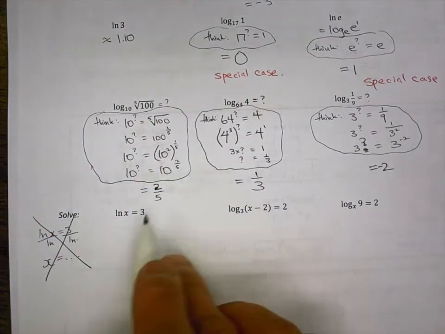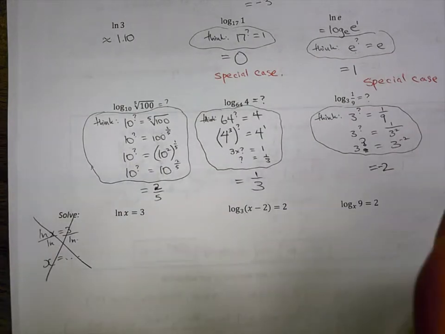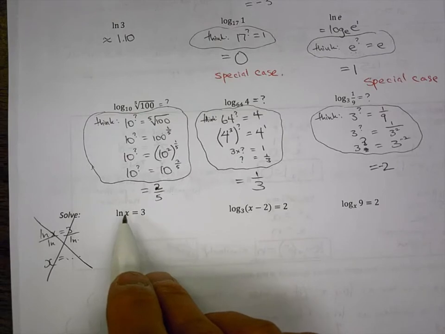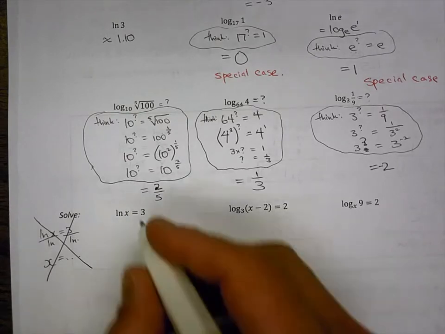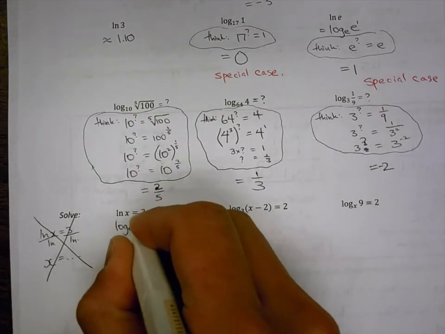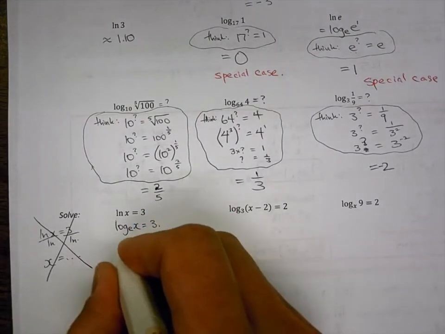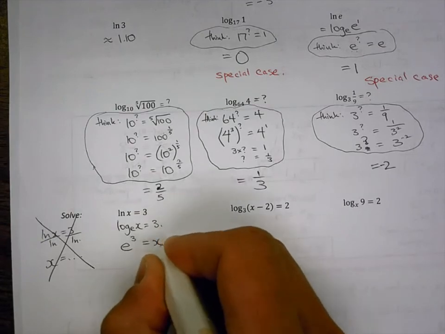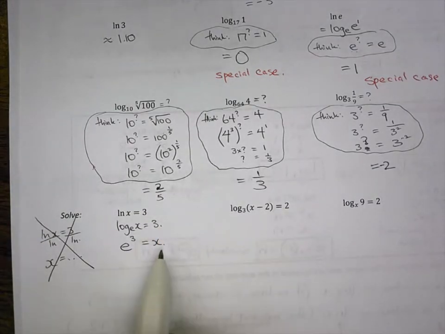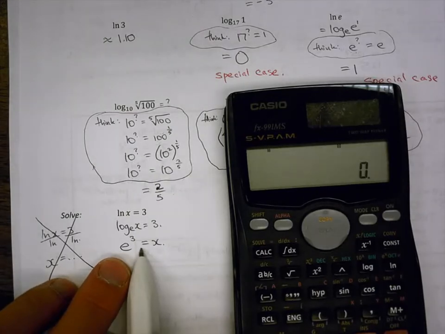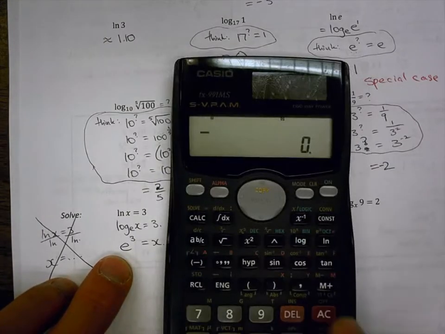When you look at this, you have to think, stop. There's only one definition for a logarithm, which is to link it to an exponential. So I'm going to rewrite this, log base e equals 3. So this is technically e to the 3 is equal to x. So the way you solve this question, you would be completely wrong if you did it this way. You have to rewrite the expression. And it's not that tough. E3, you could leave it at that if it was a paper 1, if you did not have a calculator. If you did have a calculator, you would use the E button.